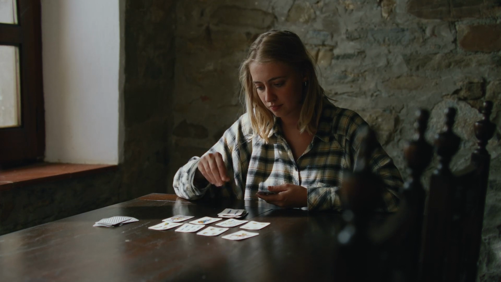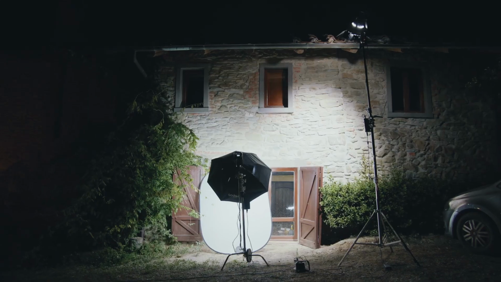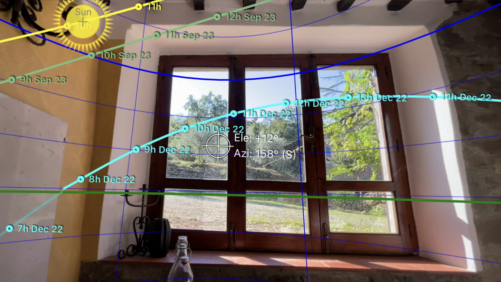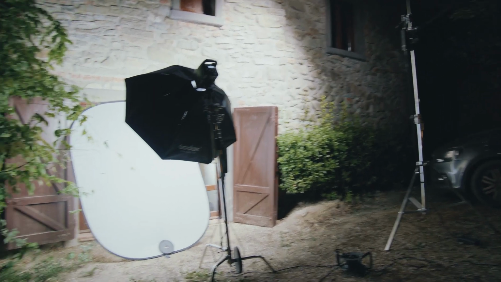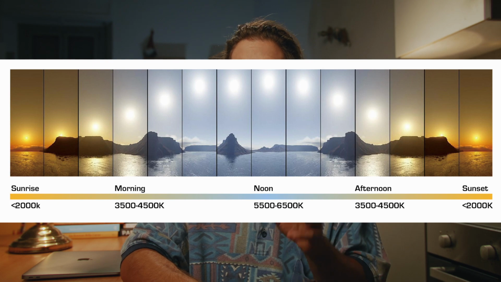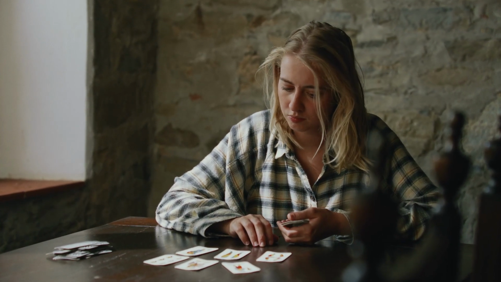And then I tried to replicate a different time of day by changing the color temp of the 2 lights. I removed the CTO gel from our fake sun and placed it higher to replicate the temperature and the position of the sun at around 11 in the morning. Then I kept the SmallRig 350B replicating the sky in the same exact position, but I raised the color temperature to 6,500 Kelvin to better match the cooler color temp of a clear sky. And once again, I quite like the results. It looks pretty believable to me.